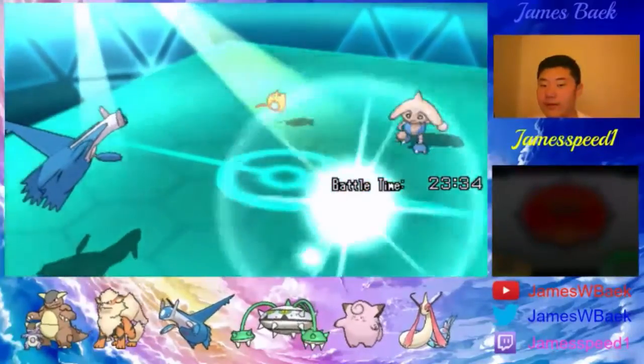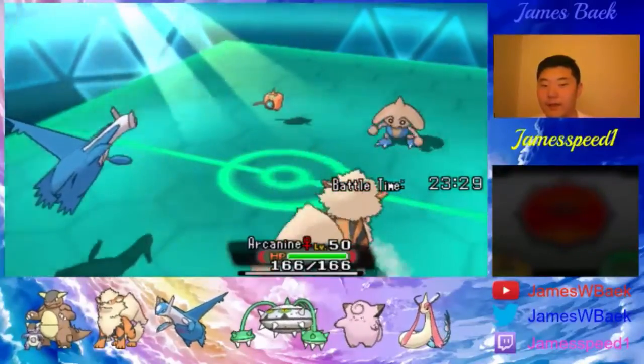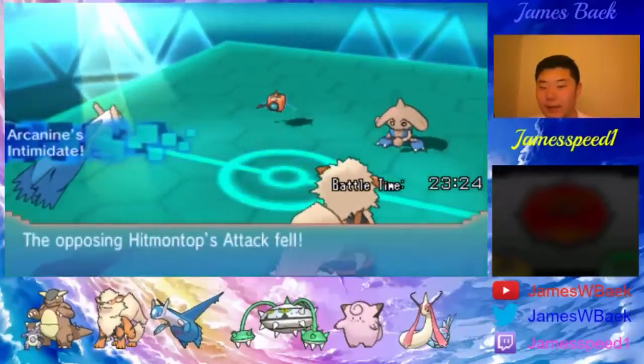Because now he has no way to reshuffle Intimidate. I can get my own Intimidate off onto this Arcanine. And absorb a Will-O-Wisp that could be coming into Kangaskhan's way. So I am fine with this.